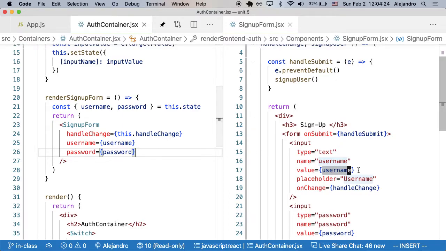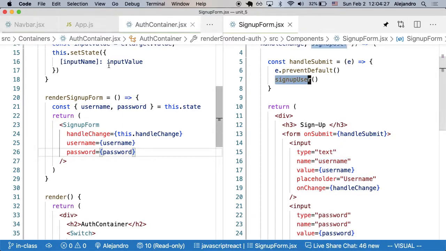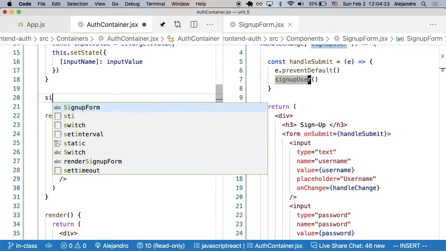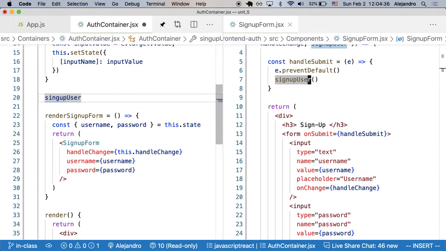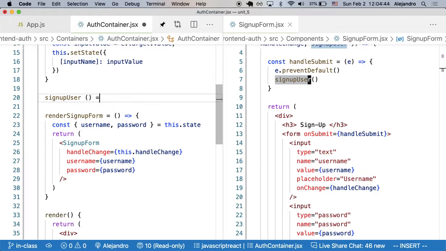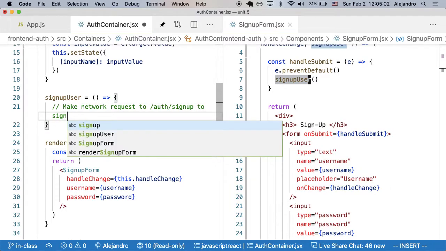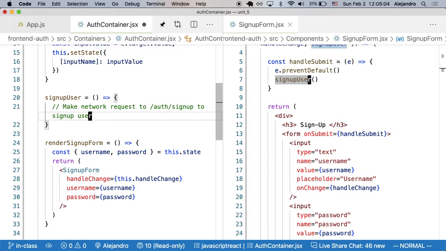Let's have something for the signup user. So for the signup user, in the auth container, we're just going to create a function called signup user. This signup user function, right now, let's say make network request to /auth/signup to sign up the user.